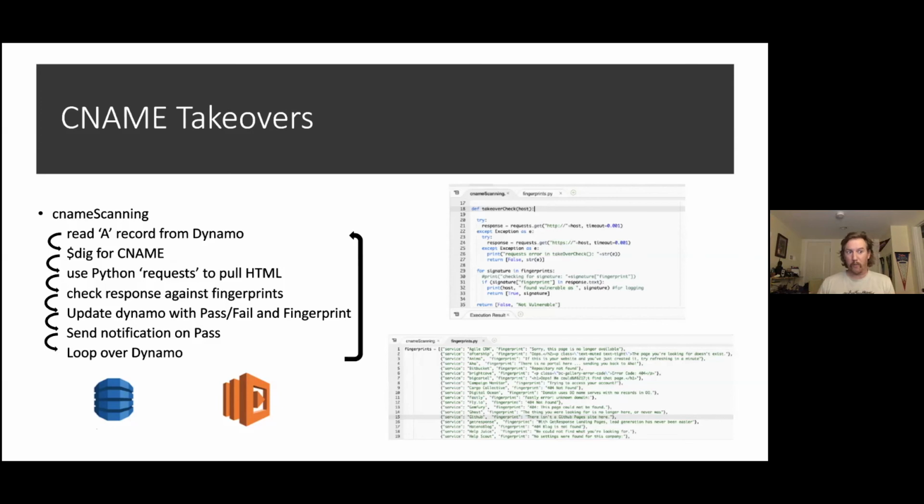We'll use @overflow's database and have that file in the bottom right with the unique signature in there, and we'll parse over the GET request. If there's any kind of match in here, then we know that that service is no longer being used, and there's a potential for a takeover happening here. So at that point, we'll send out the notification and loop over it.